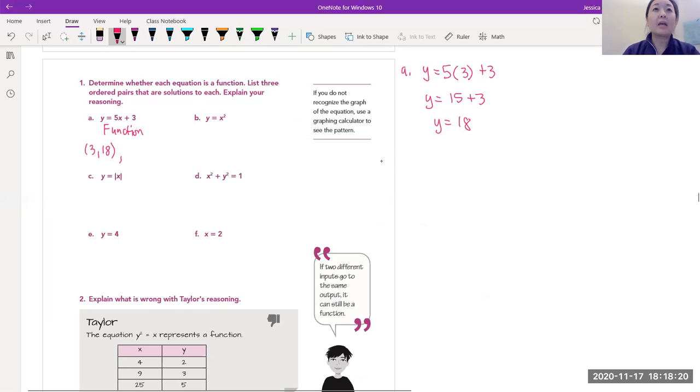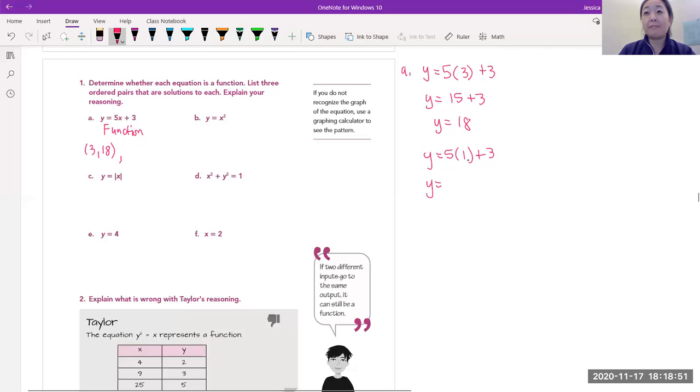All right, and then because it asks us to list 3 ordered pairs, we're just going to do a couple more, right? So just pick another number. I would pick 1 or 0, right? So those are easy numbers, right? So 5 times 1 plus 3. Where am I getting these numbers? I'm just picking them because it just says list 3, right? So we're just picking any x's. You could literally pick, if you want to pick a negative 100, you can. It's a big number, but you can.